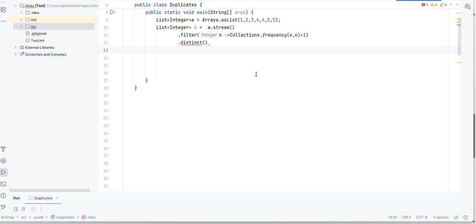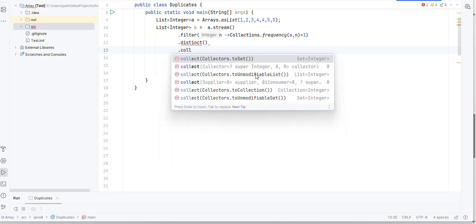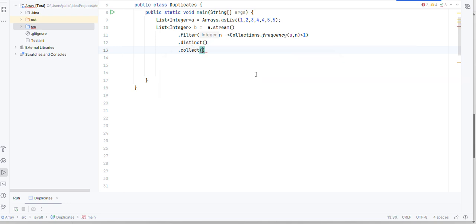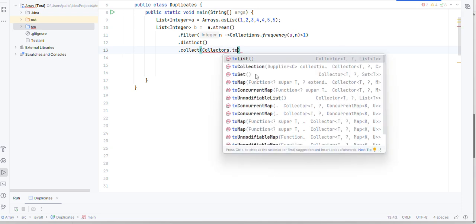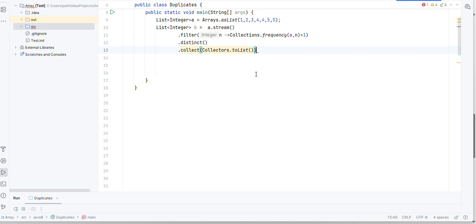After that I am using dot collect, and then Collectors.toList. The Collectors.toList method, guys, will convert the final stream back into a list, whichever is the duplicacy.